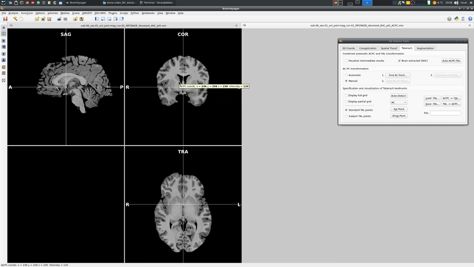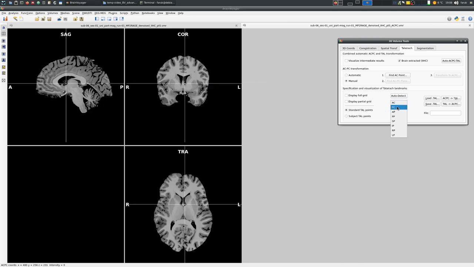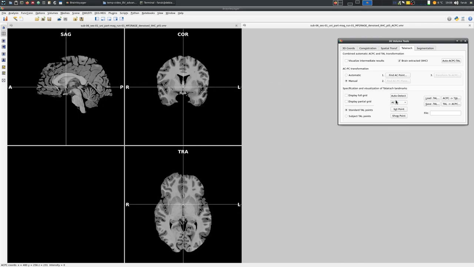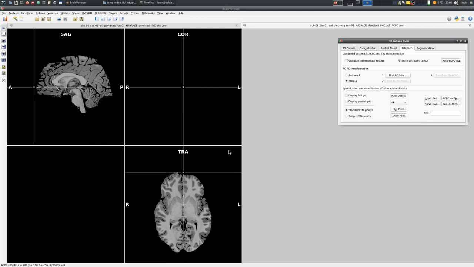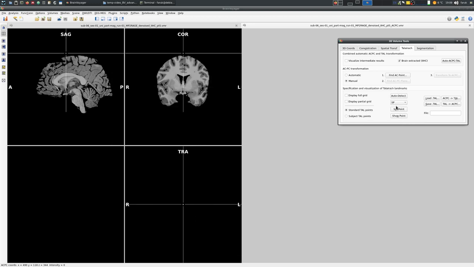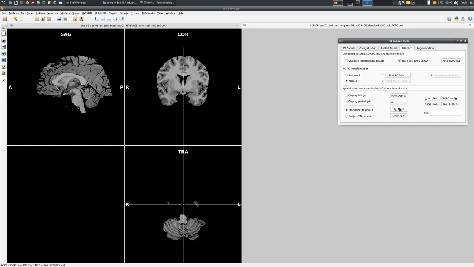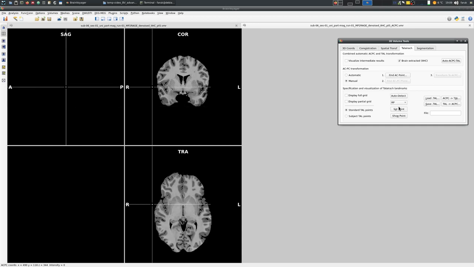After the ACPC transformation is done, now I'm going to find the correct Talairach box points. However, we are not going to interpolate to the Talairach space. This is just for some other parts in the later advanced segmentation pipeline to work better. So see, I am going through each of the Talairach points and then checking if they are the right ones. Sometimes if needed, adjusting using the set point button and then the menu to select across different points.